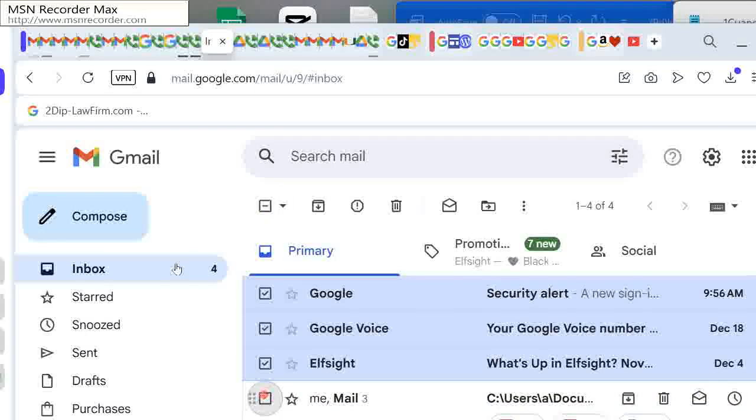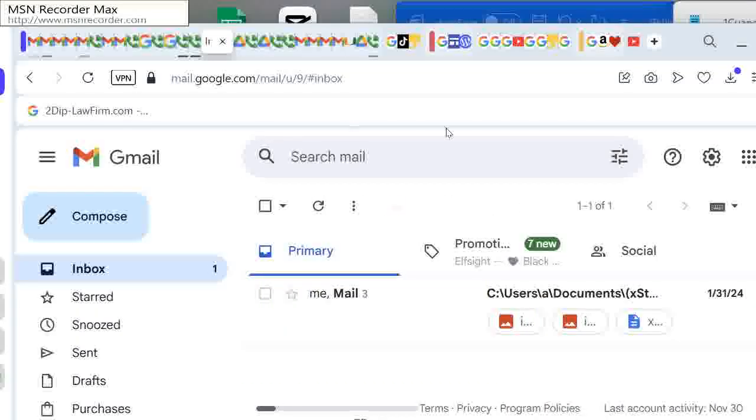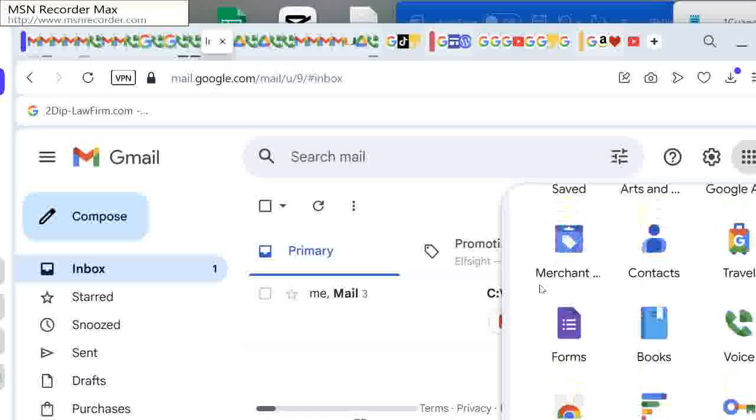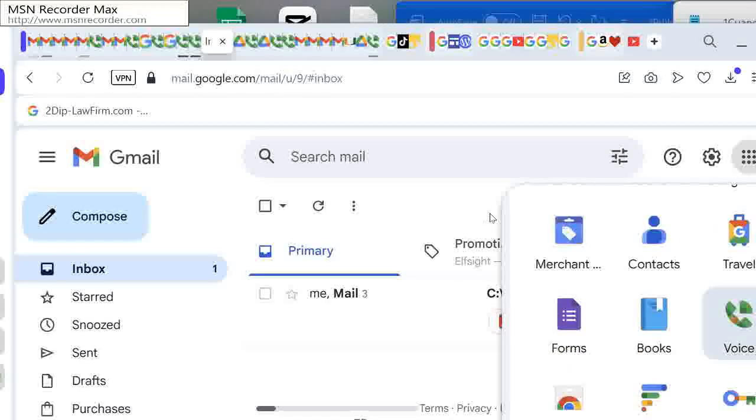I'm going to mark all of them and unmark the last one which I want to keep. So delete all of them, then navigate to Voice and make an outbound call to ChatGPT.